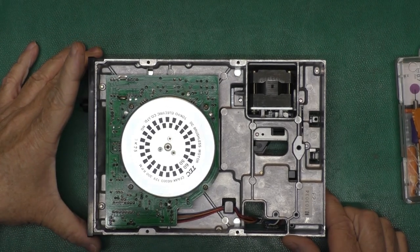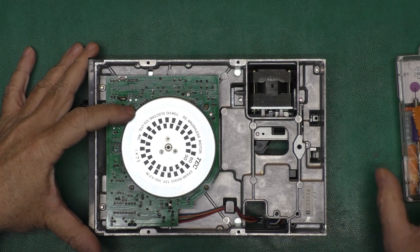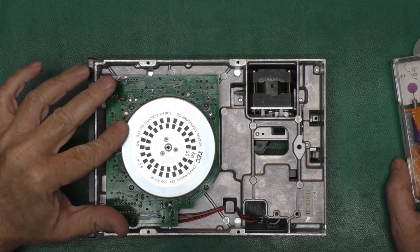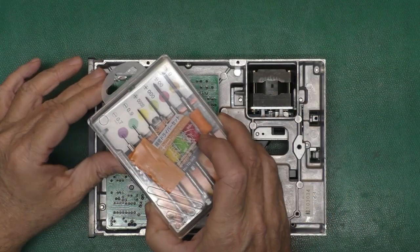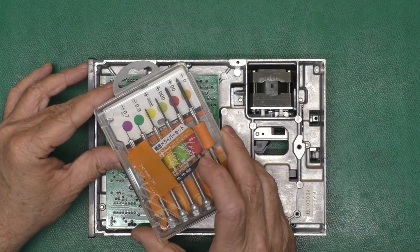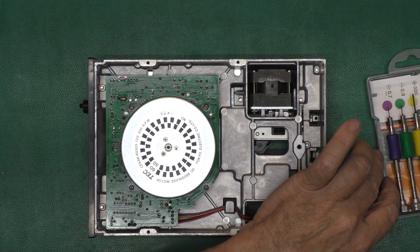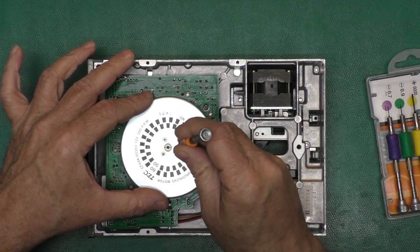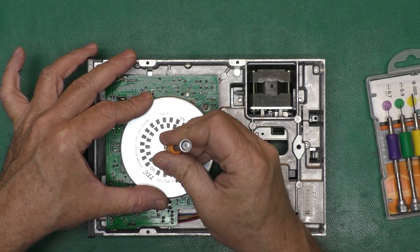Well, let's see what we can do on this motherboard. A friend of mine recently speculated that a lot of this Japanese electronics might have JIS screws instead of standard Phillips. So I bought this small JIS set. Well, that sure fit.